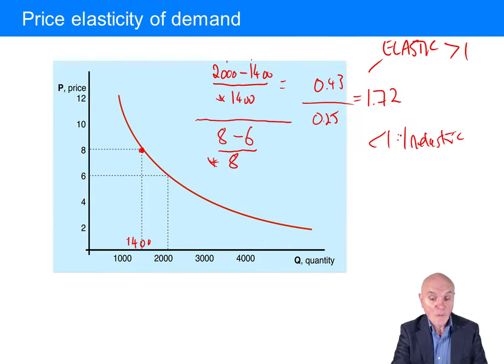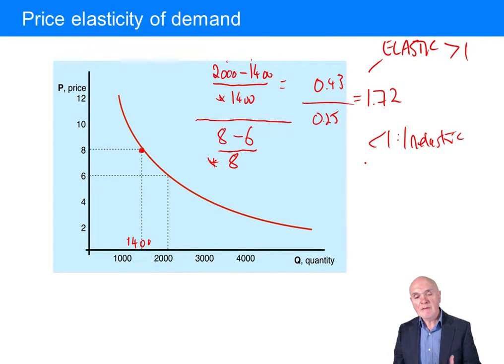And if it equals 1, then it means that a proportional change in price will cause an equal proportional change in volume. Now this is quite important in thinking, well, what's going to happen if, for example, I was to raise my price? If I raise my price, will my revenue go up or down? So if you raise your price by 10% and your volume falls by 10%, you're kind of back where you started. That would be elasticity of 1.